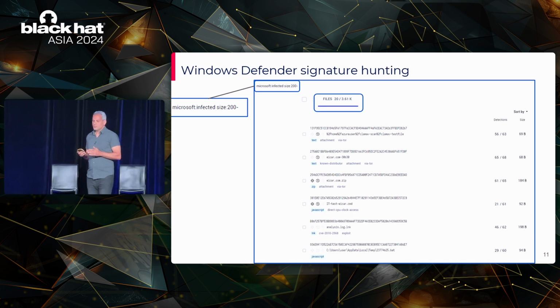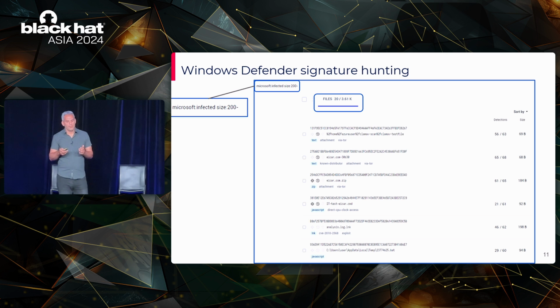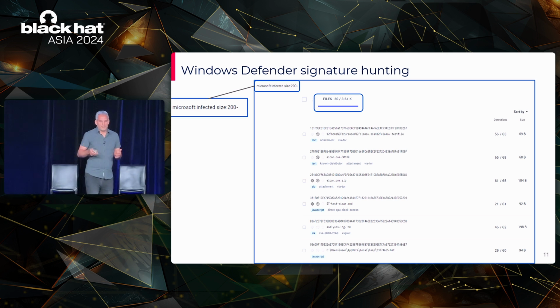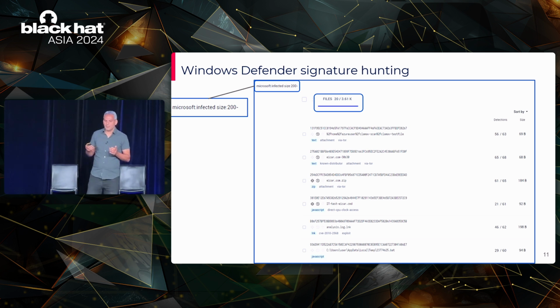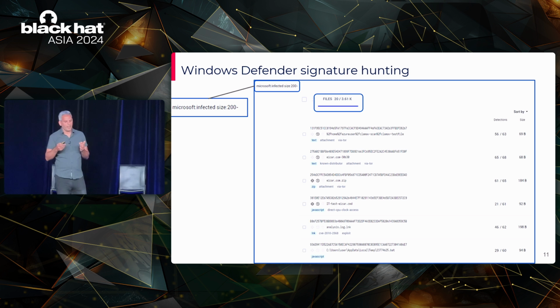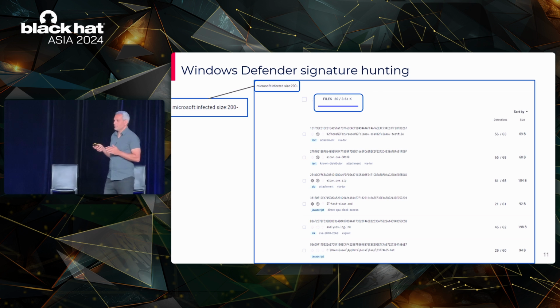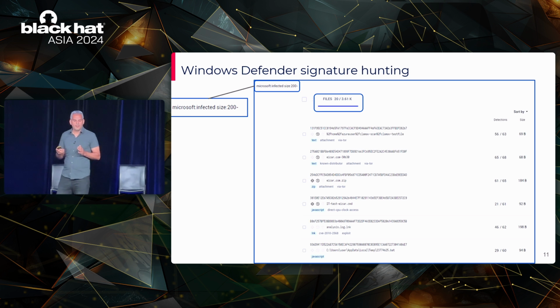We also decided to focus first on Windows Defender. It's the default EDR installed everywhere, right? We assume that VirusTotal uses the same Windows Defender agent as the regular Windows Defender on endpoints. And VirusTotal also provided us easy hunting capabilities. For example, as you can see, a query for all malware detected by Microsoft, and we limit it to binaries of 200 bytes size. We ran the query and got 3,600 results.